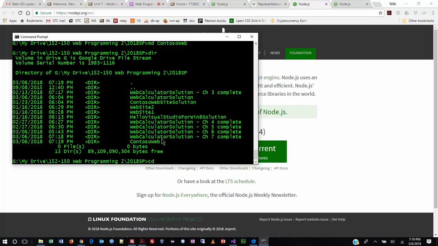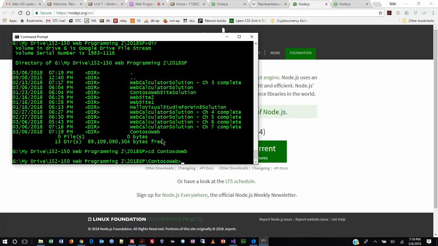And then type CD space. I just typed the first couple letters, hit Tab, and it typed the rest for me. The CD command is change directory. MD is make directory in Windows or DOS.